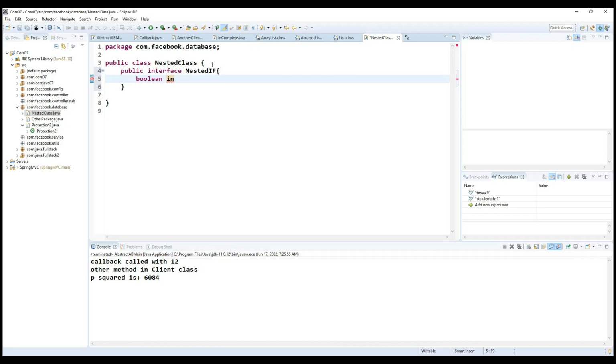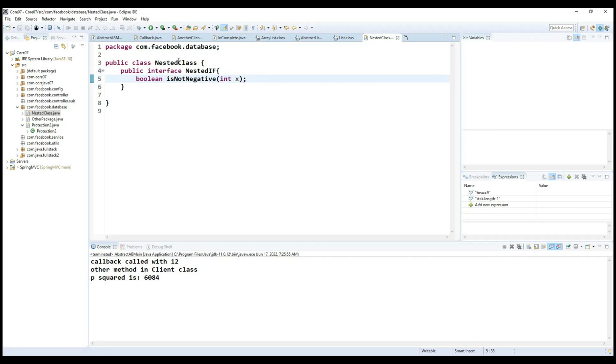So what is the method I'm defining? Something like isNotNegative, which is expecting one parameter, and I'm making the parameter x here.